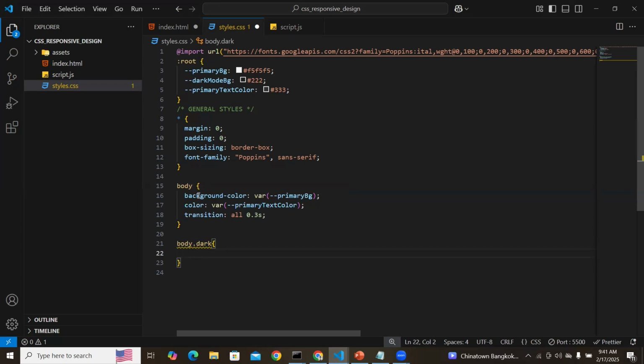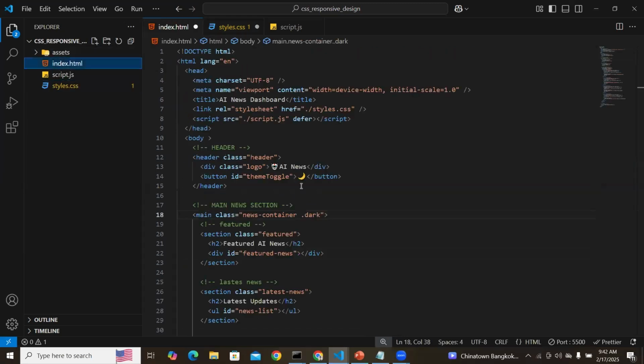And that is what I mean here, right? Because I want to be able to change the background color of this body, the entire body, the moment the dark class is added to it, right? So I want to believe that that makes sense. And we are not adding it manually with our hands, right? While we can test it with a manual addition, for instance, I can just come here and add a class of dark.